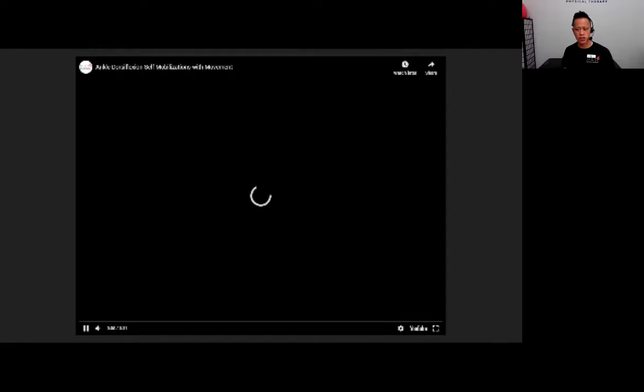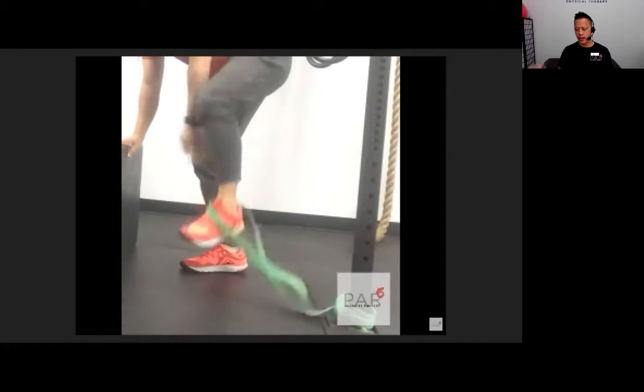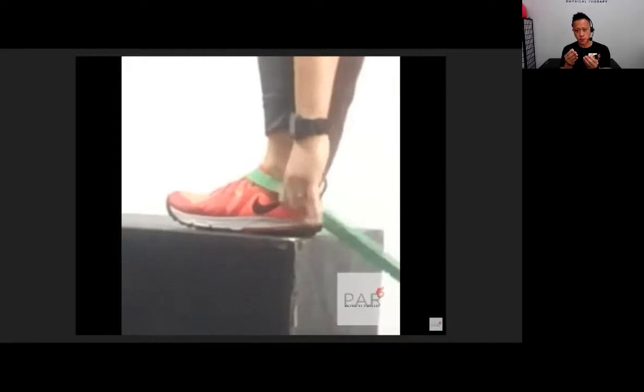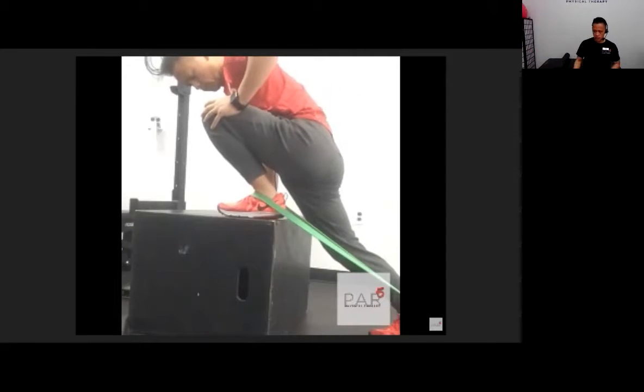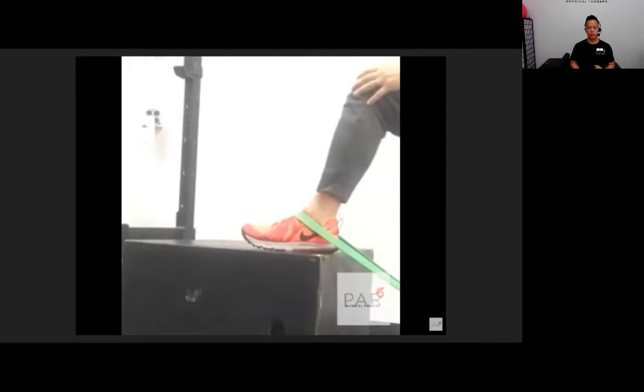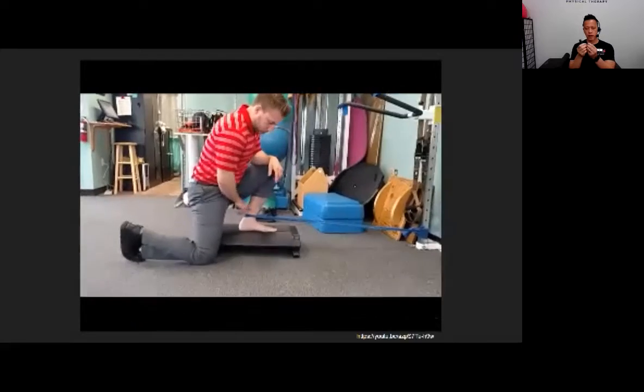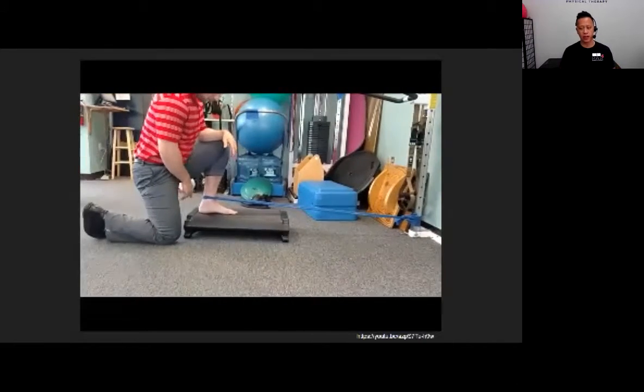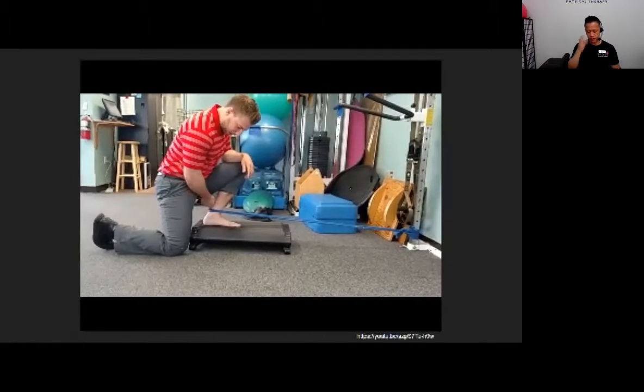This is an ankle dorsiflexion mobilization, just to promote ankle dorsiflexion, that angle that we talked about with the wall test. You get your foot up as high as you can on a vertical surface, and then keep that heel locked, and you're going to push that knee forward. This is a video on my YouTube channel, if you want to see that again. I've got a whole bunch of other mobility things on YouTube too. Another one is using a super band to facilitate the joint mobilization at the ankle. You're going to use like an inch super band tied to a low point, get your foot up on an elevated surface with the band down and back, put the band below the ankle. And then that'll help keep your heel flat. And then you're going to push that knee forward.